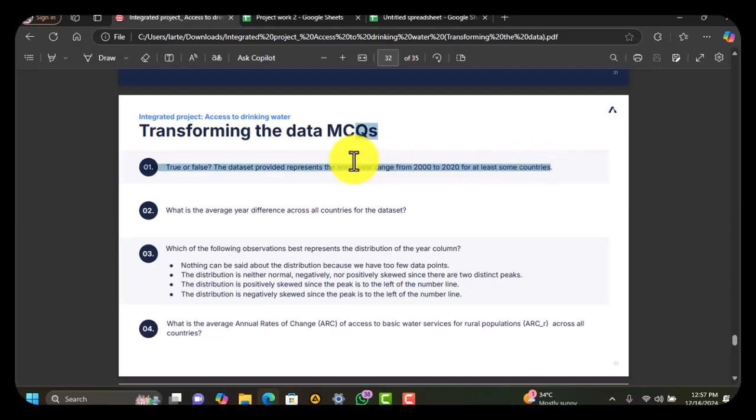Okay, so the data set provided represents the entire year range from 2000 to 2020 for at least some countries. True or false? When you look at the data, does it represent the entire year range from 2000 to 2020? So you go and check your data.